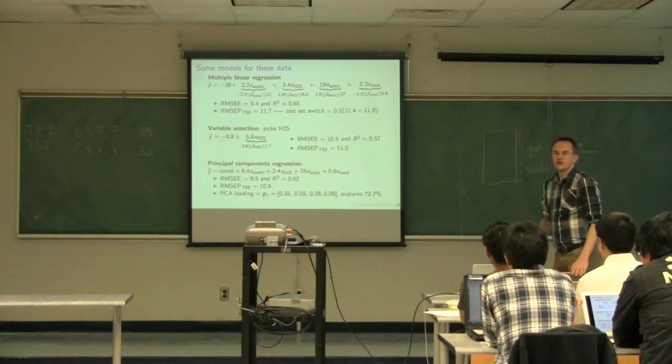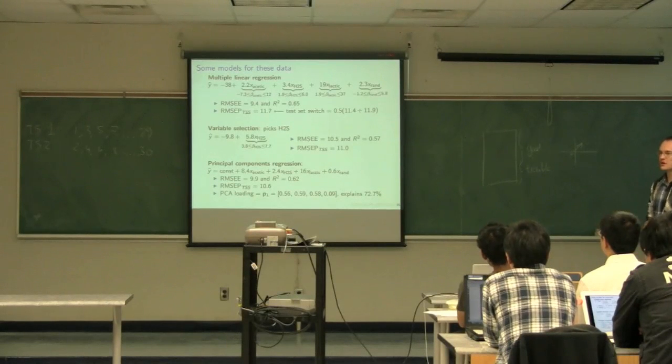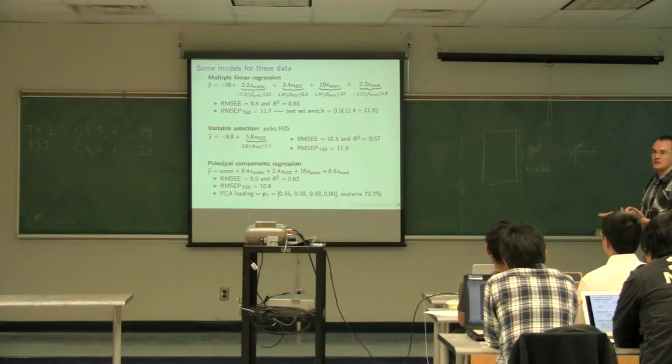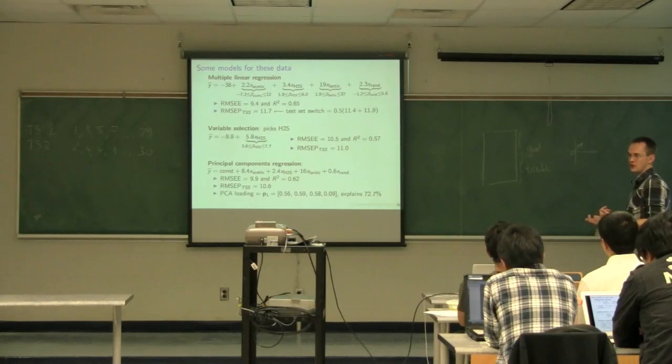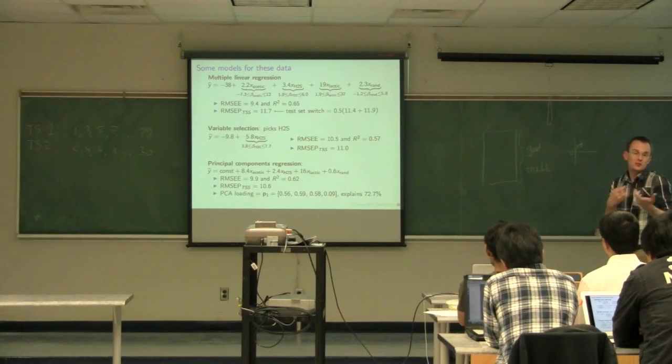Variable selection. How many of you have heard of variable selection or stepwise regression? Stepwise regression is a tool that you'll find in some of the more sophisticated software packages. They go through and look at the individual variables and which ones are strongly correlated to Y on a univariate basis. They'll pick that variable with the highest correlation and build a least squares model. Then they'll add in another variable with the next highest degree of correlation. And they'll build a second model. And then they keep adding and switching variables around because there are so many combinations, right?